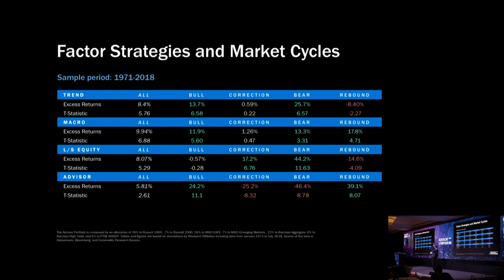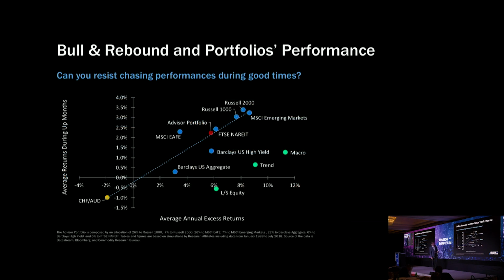But let me push this narrative about the bulls and the rebounds a little bit forward. With this chart, I updated the chart that I showed you before about the deep bear markets for the S&P. But instead of plotting those states on this vertical axis, what I'm showing you is the average returns during up months for the S&P. So I put bulls and rebounds together in the chart. And then I'm showing you what this universe of assets or indices or portfolios are doing unconditionally, shown on the horizontal axis, and conditionally on those times on the vertical axis.